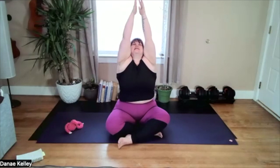On an inhale, sweep the arms out and up, really pressing through the fingertips as you do. Exhale, palms together towards the heart center. We're just warming up the shoulders. Inhale, sweep the arms out, really pressing out through those fingertips. Exhale, palms towards the heart center. And I like to press my palms together as I bring them down for that sensory feedback. Once more. Moving with your own breath.